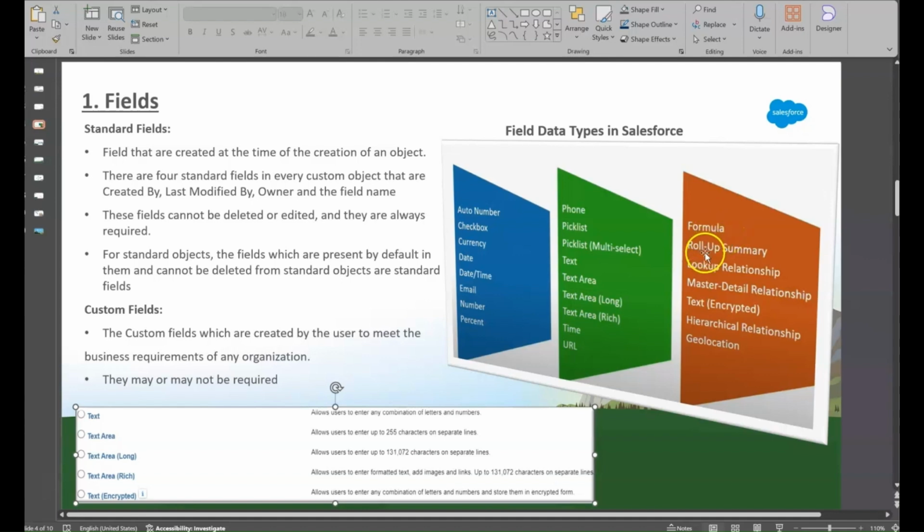Then there are relationship fields: lookup relationship, master-detail relationship, roll-up summary. We will discuss this in the next slide. Text encrypted. In case you want to encrypt your data, you use text encrypted, and you can control its visibility or access by controlling the access for the users. For example, if you want to store credit card numbers or any secret data, you must use the encrypted text data type.